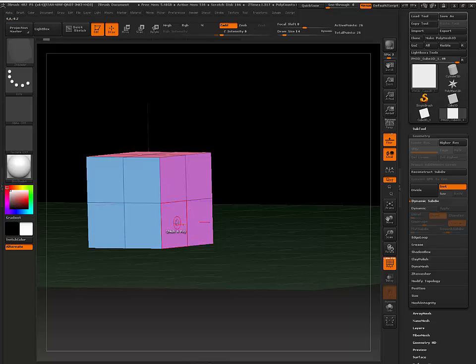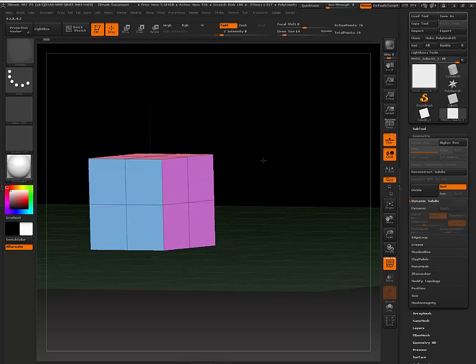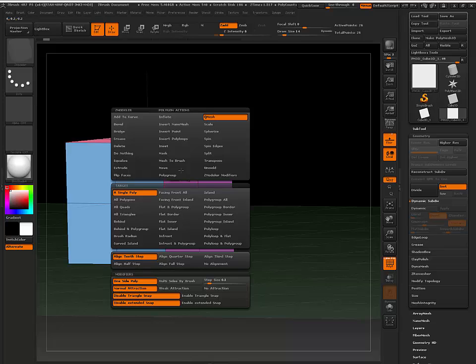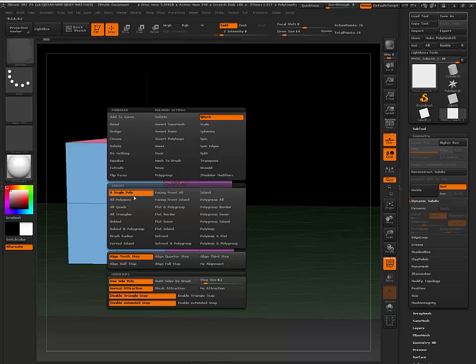Okay, I'm going to extrude these faces. Therefore, go to the faces. When you come to the faces, you can see there are small strokes coming. See the yellow stroke. Go to the middle of the polygon, then press space bar. I want to do the cube mesh, single poly, and leave the other settings as they are. Instead of single poly, these are the action, these are the target, these are the modifiers.